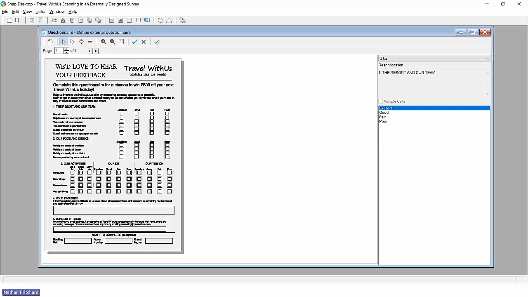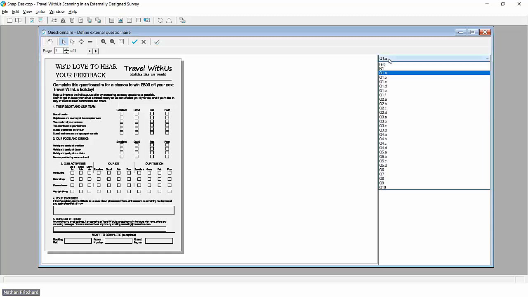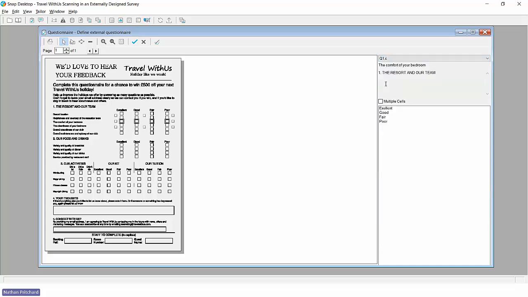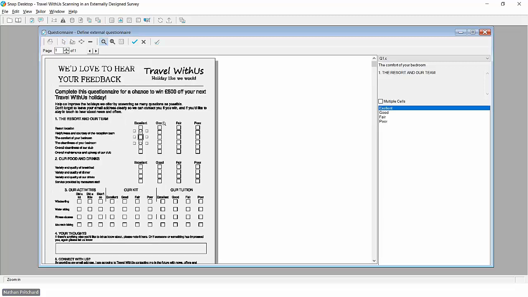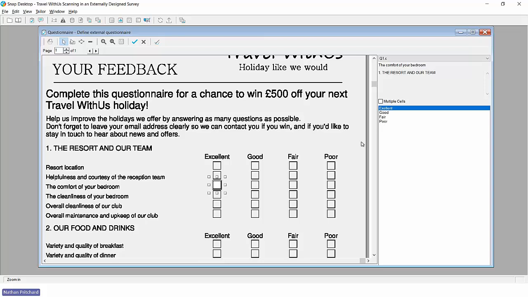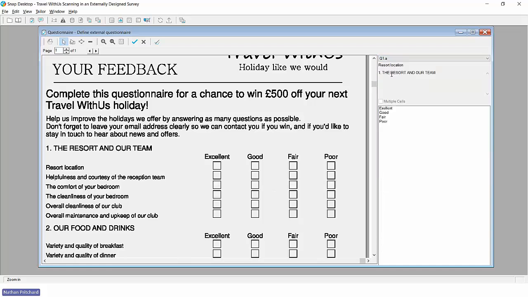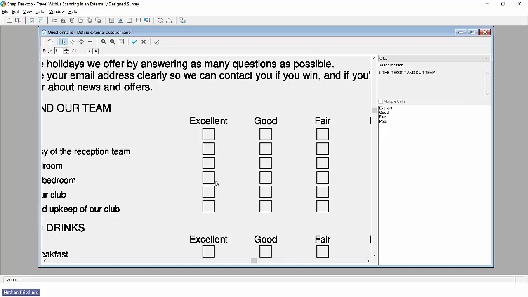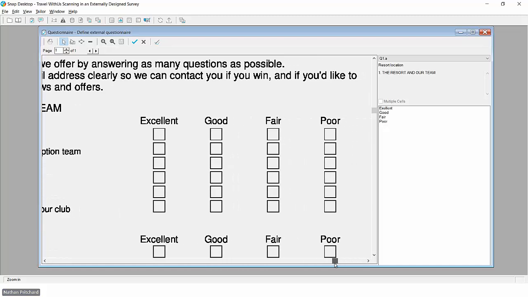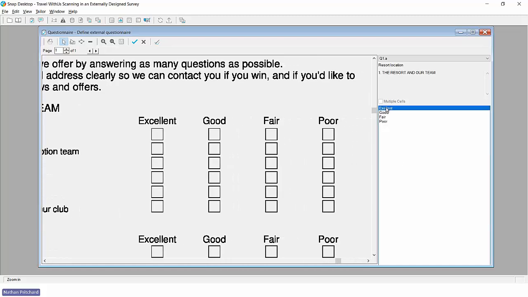And you can see if I just click on question 1C and click on the word excellent, just zoom this in, you can see there is a box around the excellent, and likewise if I do it for good. But what I do just need to do is do the same for question 1A and 1B. So I'm going to zoom in one more time. I click on excellent, and I'm going to click on the create box.